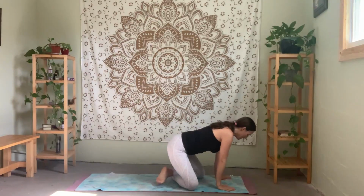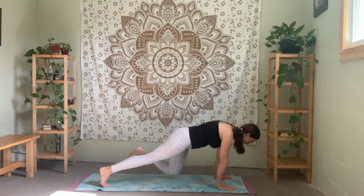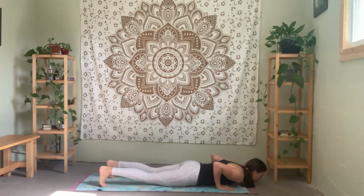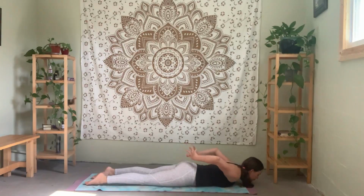Come through seated and push yourself again onto your hands and knees and then high plank. And then just lowering right away, all the way down onto the belly. Good, and clasping the hands behind you. Keeping the feet hip width distance here.